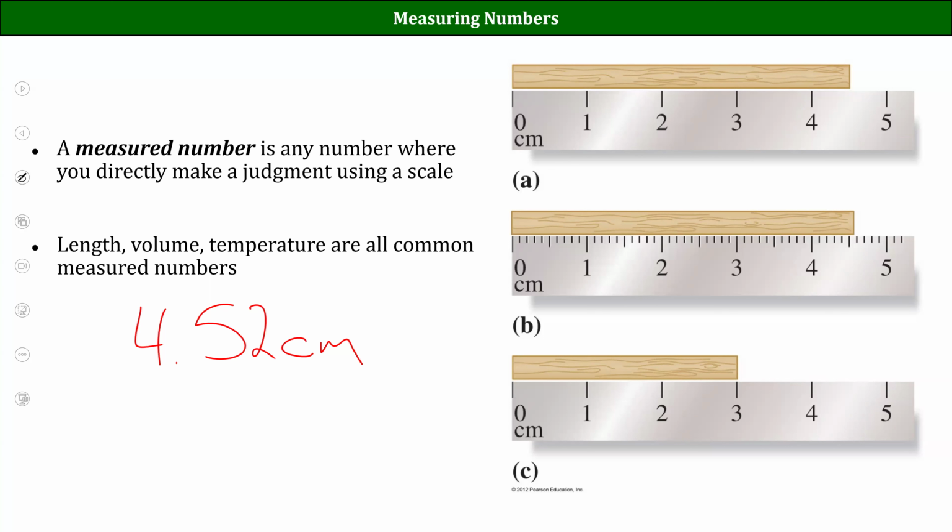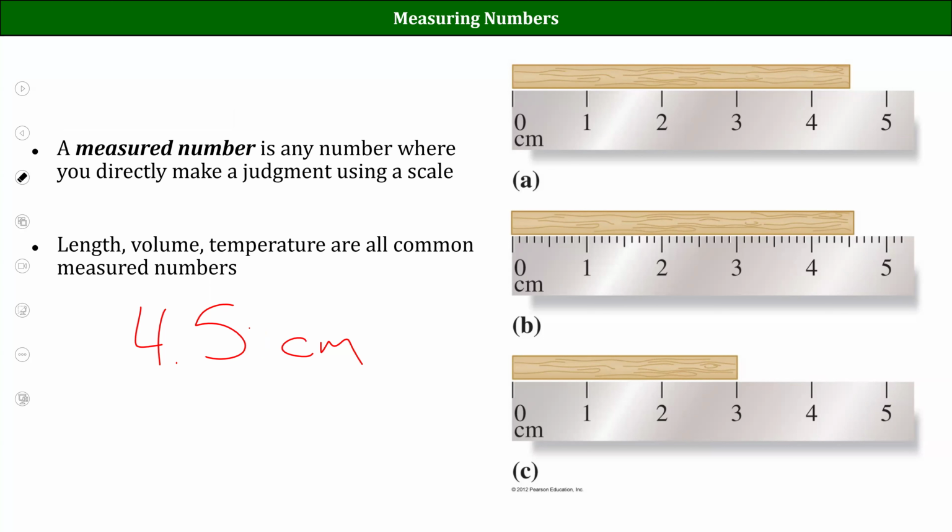That's not what A actually looks like though, right? We don't want to say 4.52 for A, even if it doesn't look like it's really 4.5. Even if it looks like it's a little bit more than 4.5, we're not allowed to go more than 1 decimal place past our last markings. Specifically our last decimal markings. I'll define that again in a second. So I wouldn't say 4.52. I would just say 4.5.